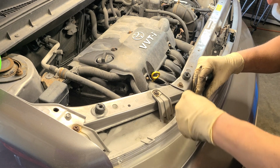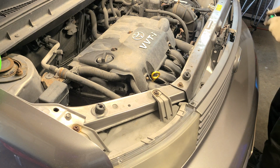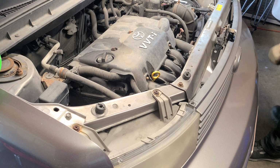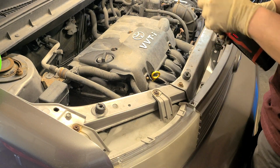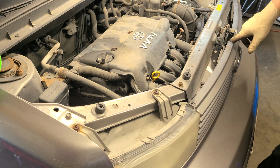Grill, and I use a pick sometimes just to touch this stuff. It does that plastic, so I bought some extra of these just for that purpose in case that happened. Let's get her up. There we go. And that's one that didn't break, so that's great. All right, let's get our good old Milwaukee. Make sure it's going left. All right, so we got that loose. We got another one in the middle that I didn't see, so that'll be right here. So let's get that one too.